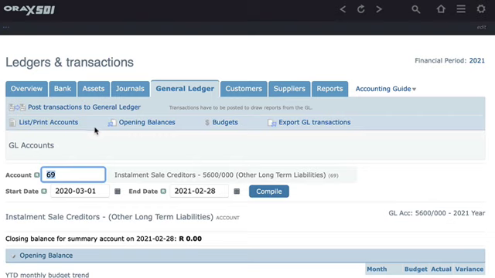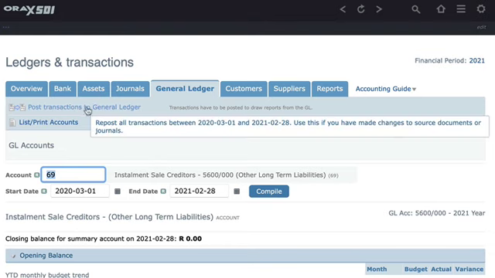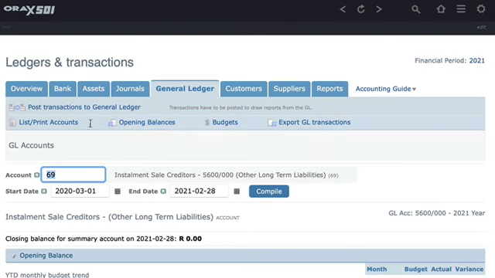So in the system there are several journals and ledgers where transactions originate, and they have to be posted to the general ledger, and that has to be done manually by clicking the post transactions to general ledger.